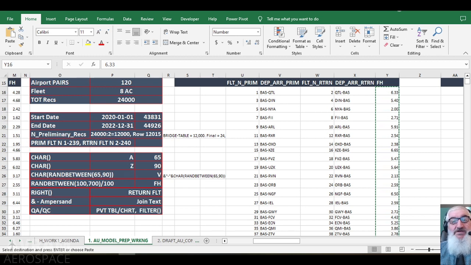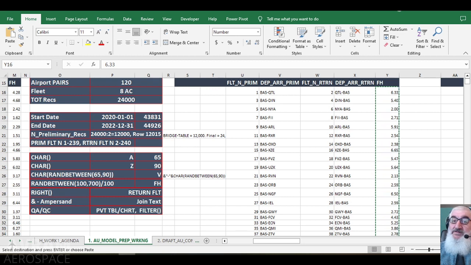Congratulations, we just built airport pairs. Why? Because we need to know where we are flying. Now, based on this information, we are going to build transformation or bridge table with date, MSN, and definitely flight cycles.